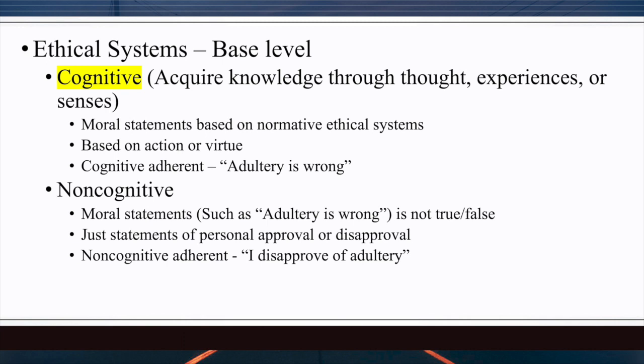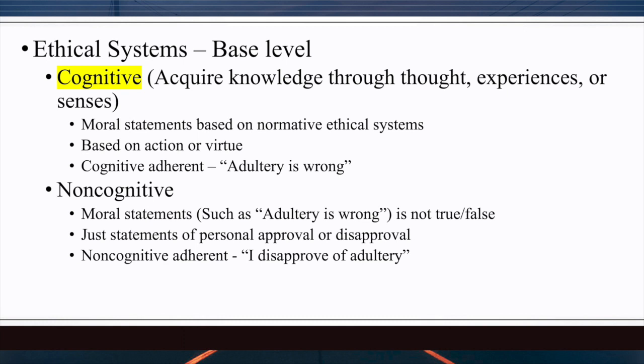So they wouldn't look at the statement as some sort of normative ethical system. They would look at it as, do I basically approve or disapprove of it? Okay, so that's non-cognitive. But we're not going to focus on that for this class. We're going to be focusing on the cognitive. That's why it's highlighted in yellow.